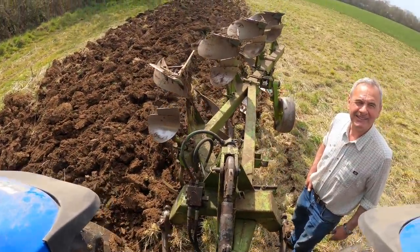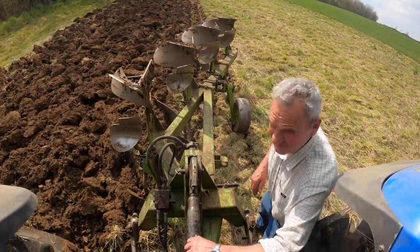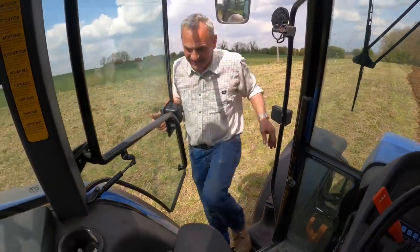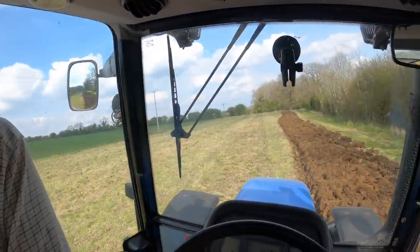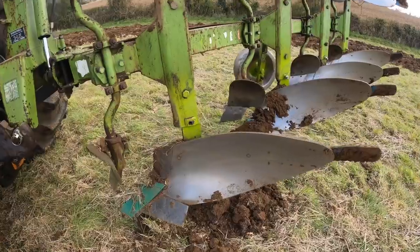We need a ploughman - we do need a ploughman, we do. Ploughman's lunch. Let's just go for the lunch and get the plough in. At least we're honest. Absolutely honest. I've had a limited experience with ploughing - a bit more than me. We went straight on to sort of min-till in the sort of 80s. Since I've been on the farm we haven't really done much conventional ploughing, but I thought it was worth giving it a go. I don't think we're at championship standards yet. Not quite yet, no.